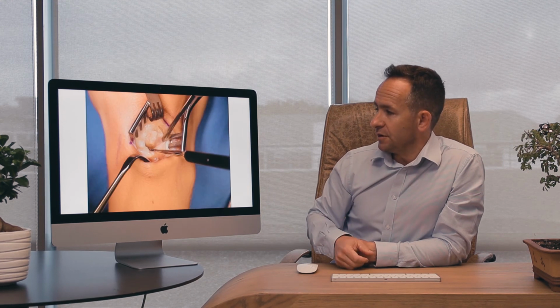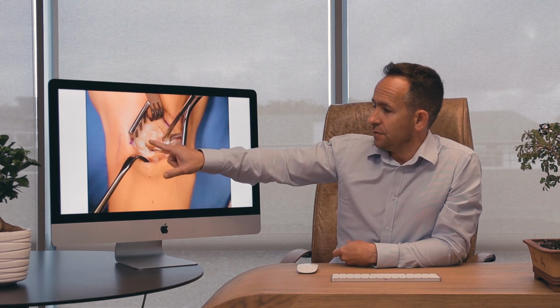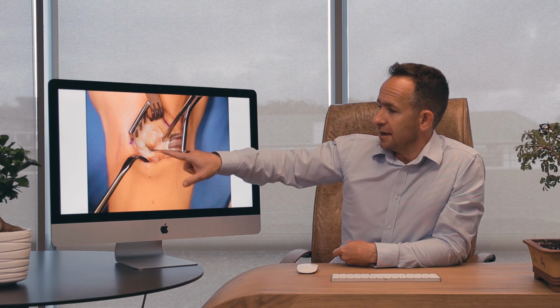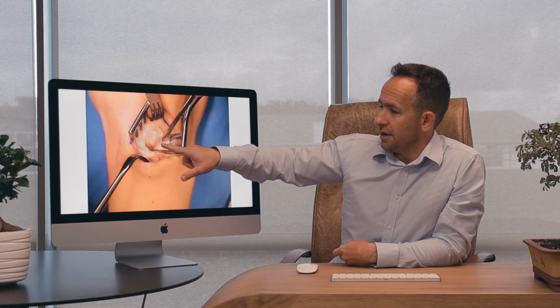This image shows a very interesting part. There's the scaphoid, there's the lunate, and there's the ganglion. And next to it is an area of exposed cartilage, showing that this instability of the ligament might actually force the lunate into a position where there's no cartilage, and this might explain why people have pain.